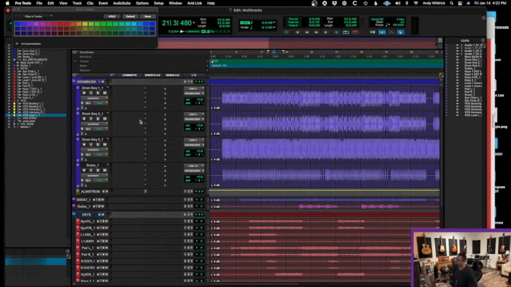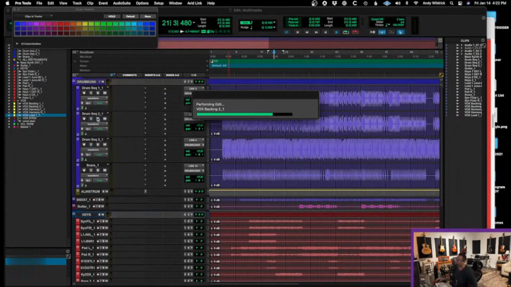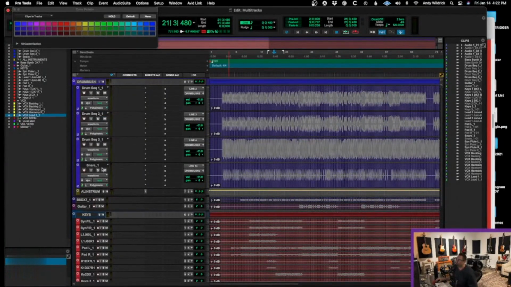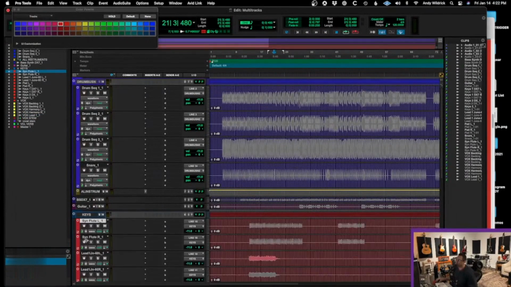Now my goal is to speed up this entire session using Elastic Audio. So I'm going to hold Option and I'm going to click on the track time base and change it to ticks, which means I want the track to follow my BPM or my tempo as opposed to the sample position that something is recorded at. So if I change the tempo, it should change as well. But I have to also turn on the polyphonic Elastic Audio plugin on every track. So every track is on polyphonic and every track is set to ticks. I'm going to double check that these are ticks.